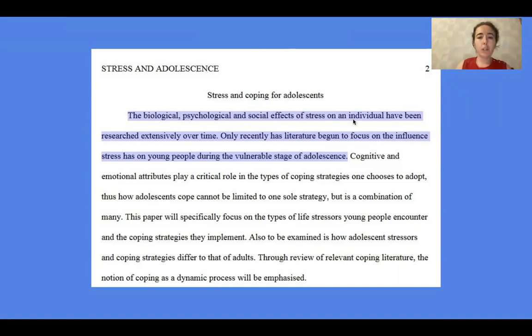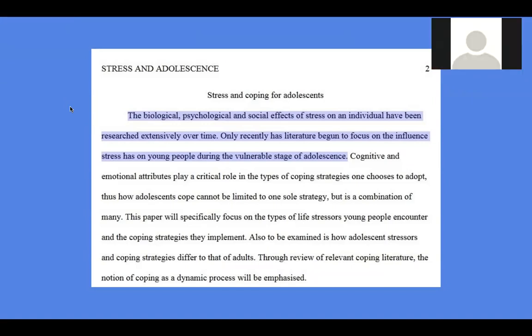So I did this search. I should say it's student work. It's not perfect. There are some grammar errors, but I didn't fixate on that. All right, so this is the opening of the literature review, and I've highlighted this sentence. As I mentioned before, this is about how students, how adolescents, how teenagers respond to stress. So this first couple of sentences.